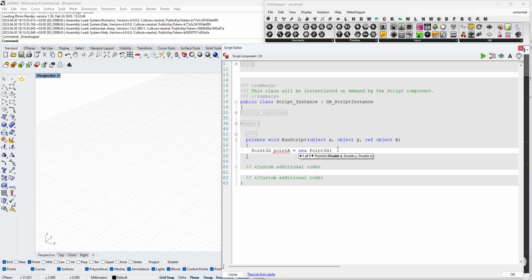If you go with your up and down arrows on your keyboard, you can choose which overload you want to use.